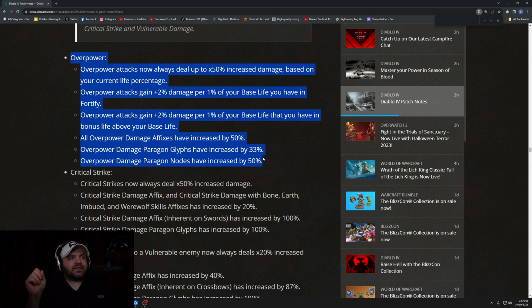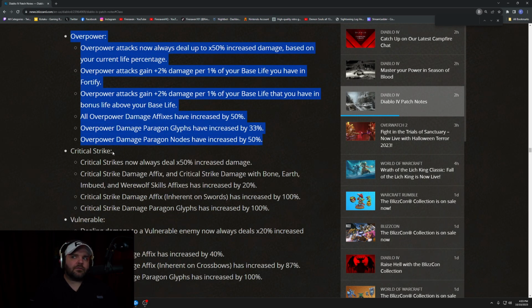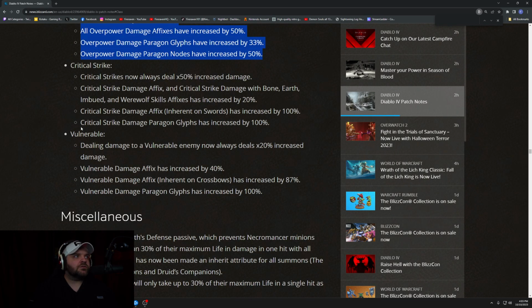All overpowered damage affixes have increased by 50%. Overpowered damage Paragon glyphs have been increased by 33%, and overpowered damage Paragon nodes have been increased by 50%. Overpower's looking nice right now if you can consistently get it to proc for yourself, like Druids or maybe even Barbs. Necromancers, Blood Necromancers too, I'm sure.